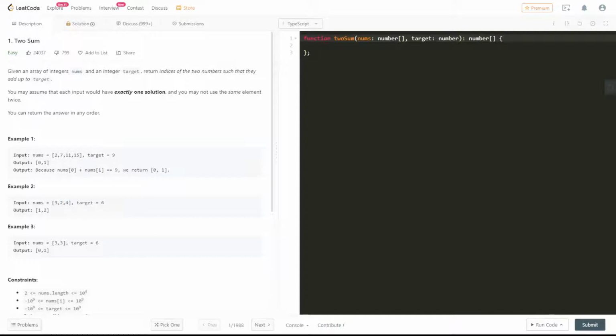Cool. Now that we have thought through the examples, the problem, the assumptions, we can dive into the code. I'm going to be using TypeScript today, but feel free to use any programming language that you want. When it comes to the actual interview, they usually will allow you to use any programming language that you're most comfortable with anyways, so it shouldn't be a big deal.